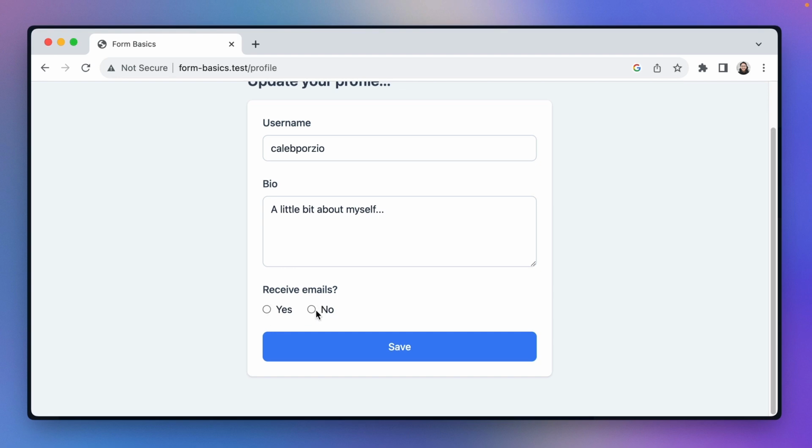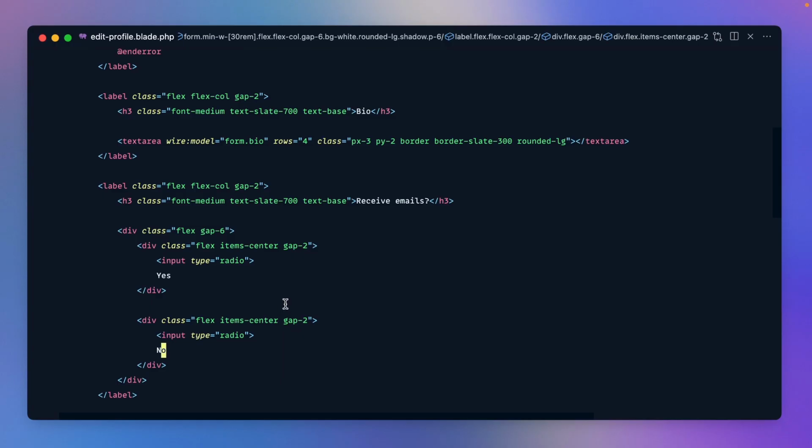We have our radio buttons, but there's all sorts of things broken about them. What's going on here? What is a radio button? A radio is when only one can be selected. So if this is selected, I should be able to click this, and that's not selected. But right now, that's not the case. They're not bound together. There's no way for HTML to know that these should independently interact with each other. And note that this is different than every other input type. Any other input type, you have an input that has its own name and wire model and value. Radios are unique. They're different. They end up with the same name when you want them linked together. So let's say receive emails is the name here.